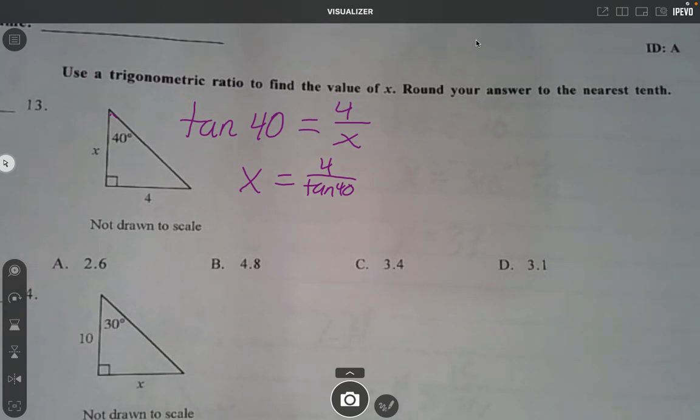Alright, explain to me how you got tangent. He knew it was opposite and adjacent. So you had to look over there: is that sine, cosine, or tangent? Which letter has opposite and adjacent? T, for tangent. Oh, I get it now. Good. Are you still getting something wrong? Did you type in 4 divided by tangent of 40? I didn't put tan in. Oh, yeah, 4 divided by tangent 40.